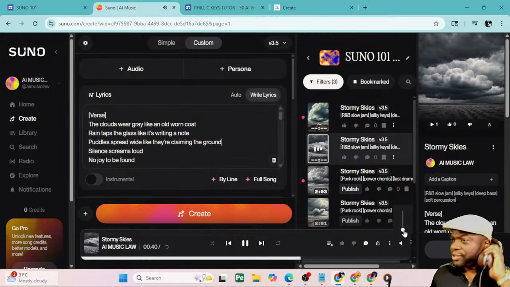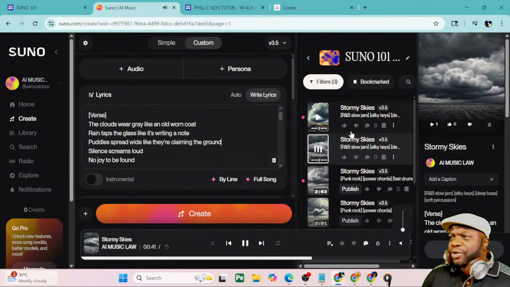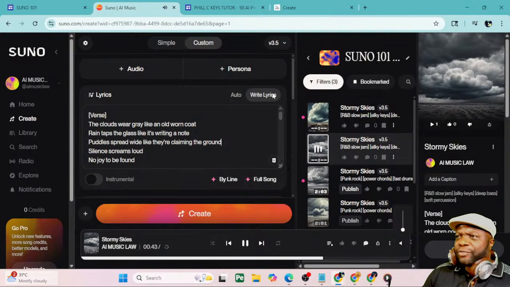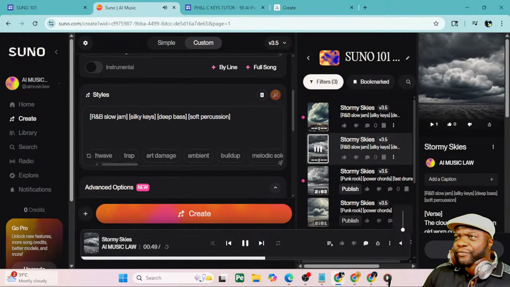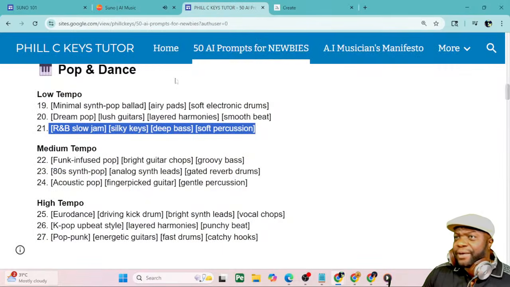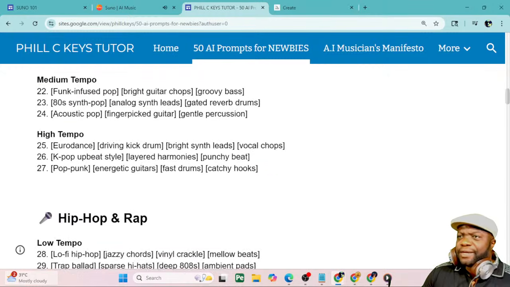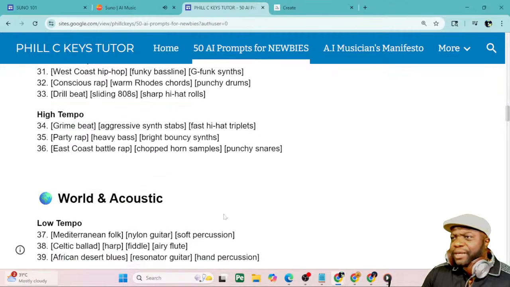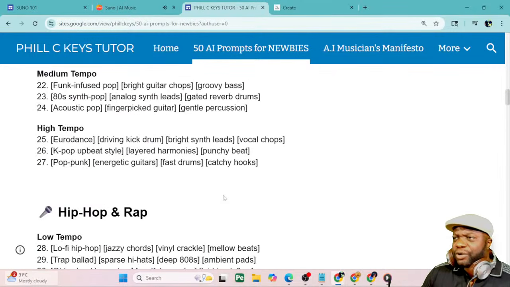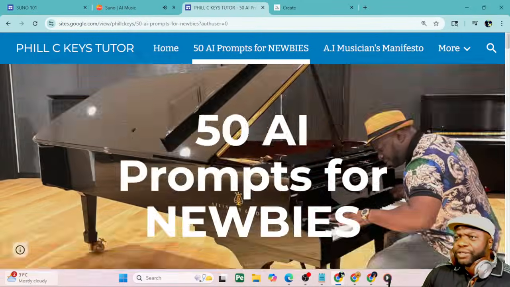All right. So now you get the idea. I don't need to go much further because now you know how to write lyrics on your own, how to generate all the lyrics, and how to change the style to get whatever feel you want. And you also know how to go to philc.net and just copy any of these you want and put them in the prompt. And there you have a totally different feel. You don't even need to do much thinking.